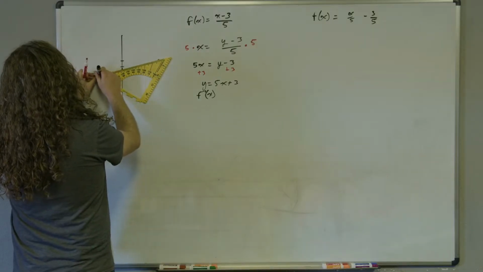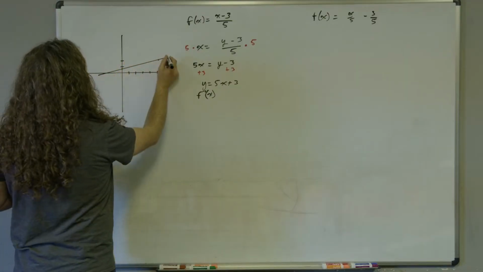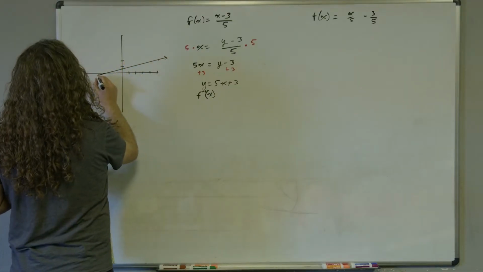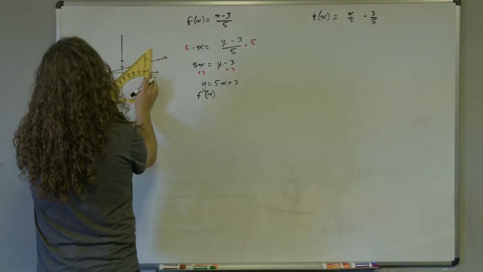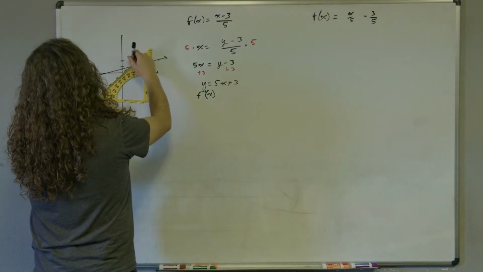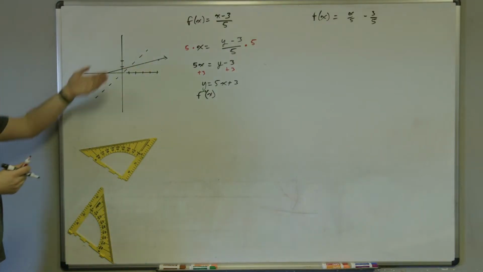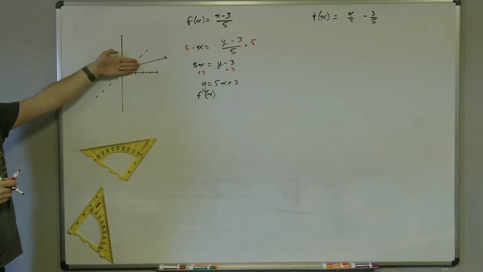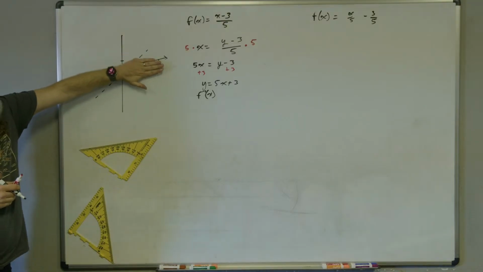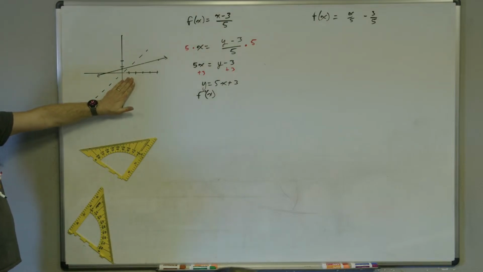So if we did it correctly, this line, in order to get to that line, should reflect over this line, right? We can dot this line in and take a look at it, see whether it looks like we did good or we failed, right? So to flip over this line, this part's going to go up here and this part's going to go down there, right?